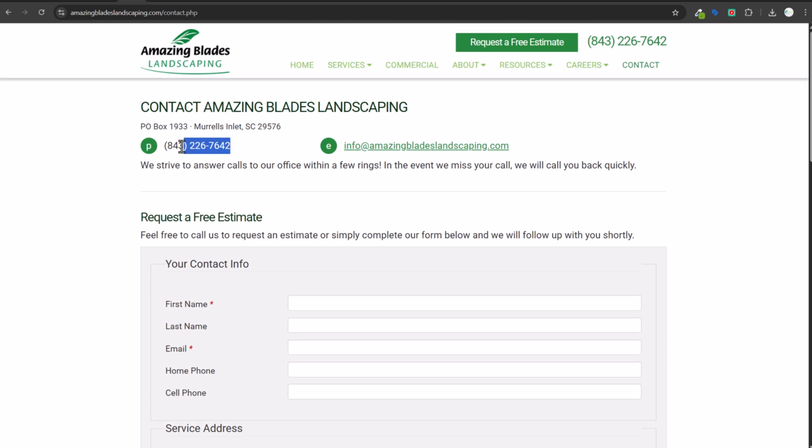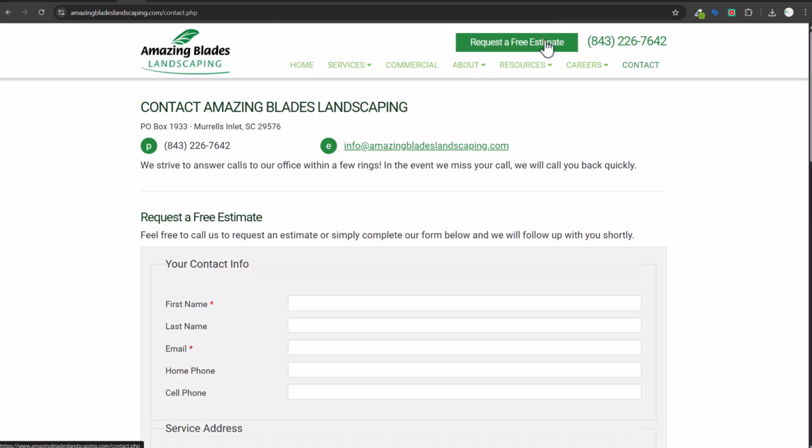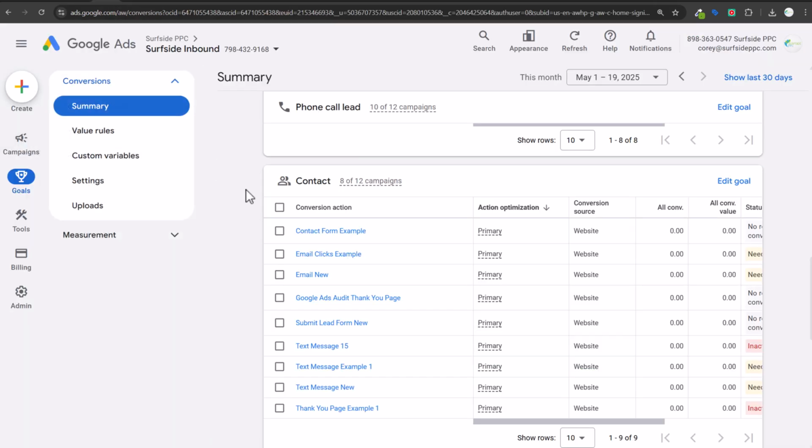You want to track every time somebody types in this phone number to call you. You want to track, I don't know if they have linked phone number buttons here. Okay, so this one is linked. So you want to make sure that this one up here, anytime somebody clicks on it to call, you're tracking that as a conversion. You can do this anytime somebody actually clicks on your email to start an email with you. Track that as a conversion. So all of these different things should be tracked as conversions when you're getting started, because if you don't do that, you're not really going to know how successful your campaign is.